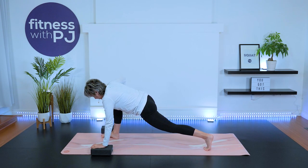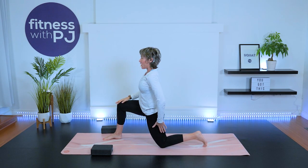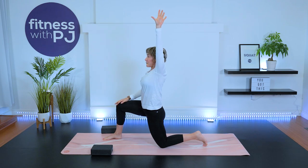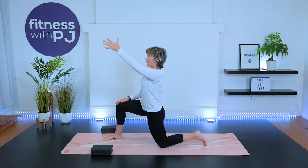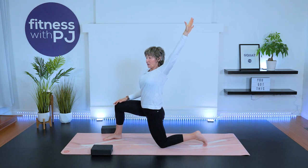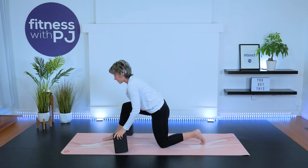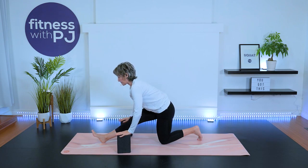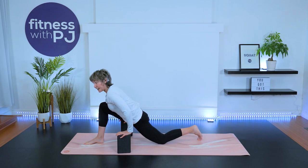Heel-toe the foot back to center, drop that back knee, lift yourself up. Moving through the left arm now — circle it leading with the thumb. When you get to the top, turn and lead with the pinky, rotating so the palm is facing you again. Take your blocks, find a position that works for you. Toe is up on the front leg and you're sitting the hips back, holding this position and lengthening into that hamstring. Now bend the knee and go forward into hip flexor, then pull back.